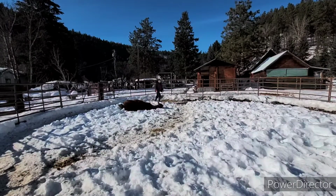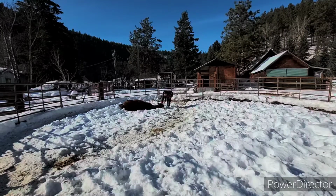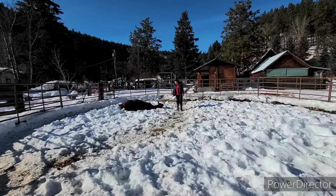You can see there, I threw the rope over her back. I don't have a hold of it anymore, but she's never seen me up above her. So I'm gonna love on her a little bit. Sometimes they can jump up. Kind of interesting, she stays down for a little while, so in the end, you guys will get to see, I end up helping her up, because I just want to make sure she wasn't maybe on a snow pile and couldn't get up.